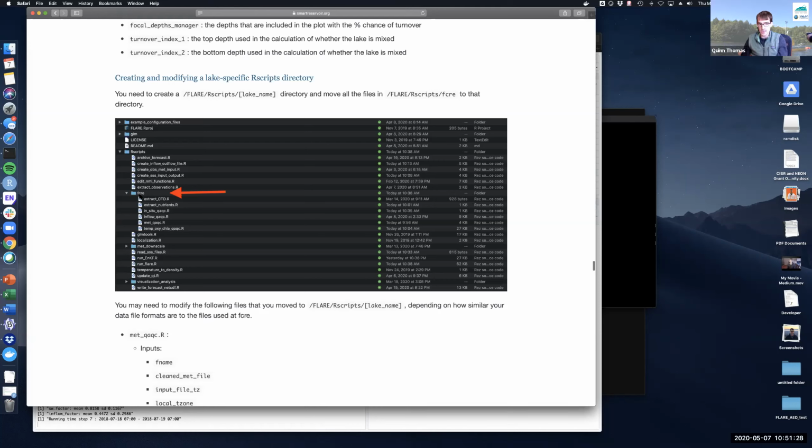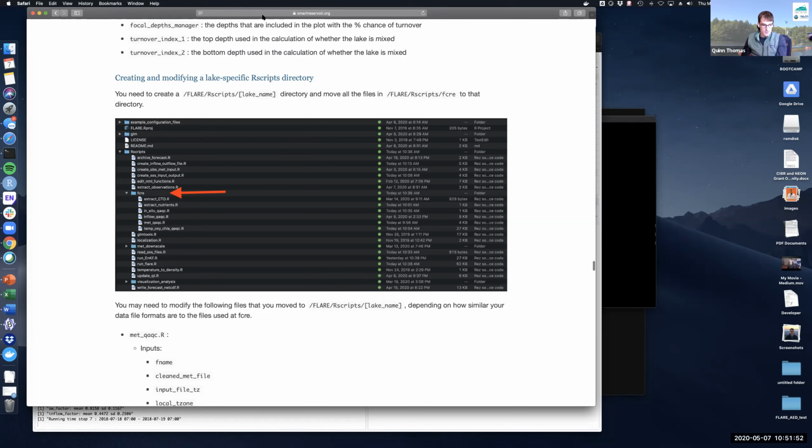But it's going to be looking for the four-digit code for your lake. And this is the same four-digit code that matches your repository where you're saving the NOAA forecasts that you're downloading as well. It's not a digit, I guess it's a four-character code.